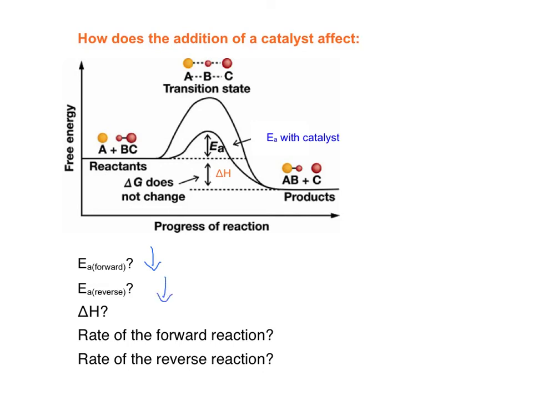Okay, now the enthalpy change did not change at all with the catalyst and without the catalyst because my reactants started at the same space and the products ended the same as well, so the difference is just the same. The rate of the forward reaction was also increased with the addition of catalyst, and the rate of the reverse reaction would also be increased because that hump is smaller to get over.